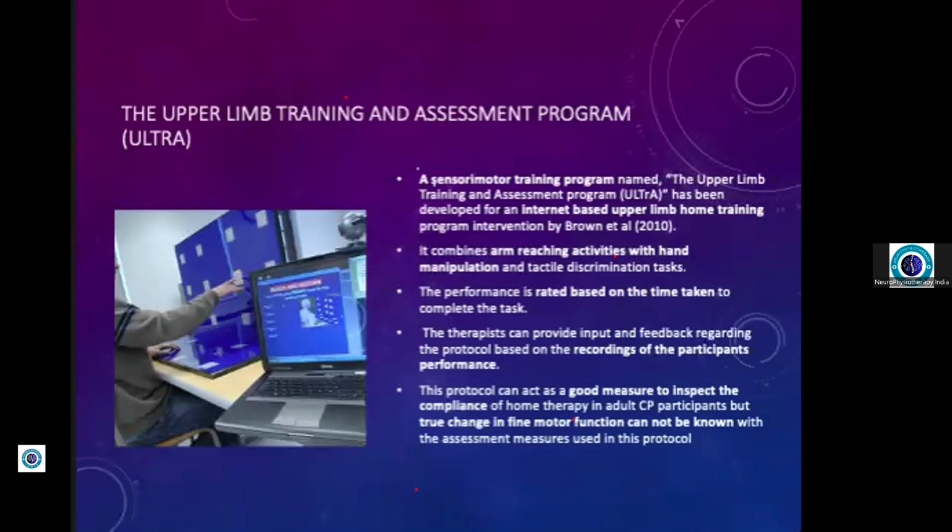compliance to therapy. However, as good as it is to improve the compliance in therapy, the task itself was not high quality. It was reaching and touching the screen, which is not the same as picking up a hot cup of coffee, which is not the same as picking up a cold cup of coffee, which is not the same as picking up an empty cup of coffee. The physical properties of day-to-day objects give us inputs for sensory information that are very important, which are missing in these protocols, unfortunately.